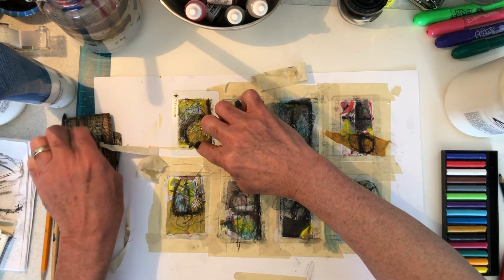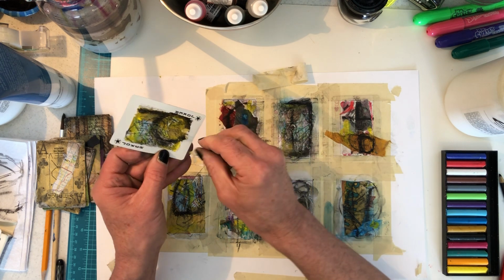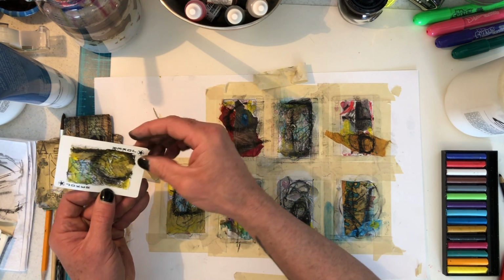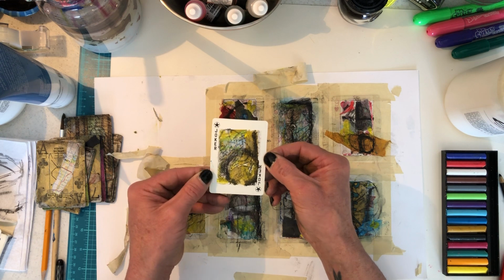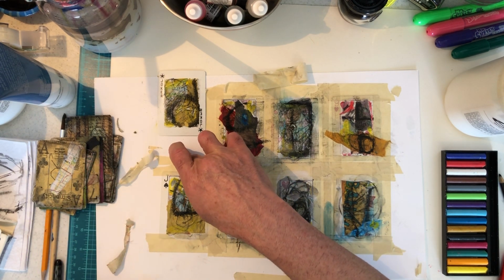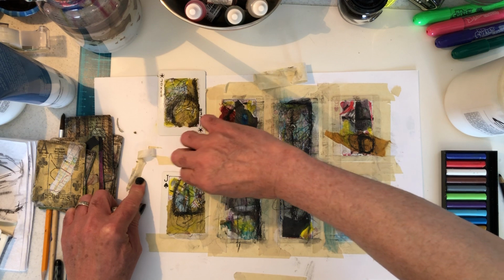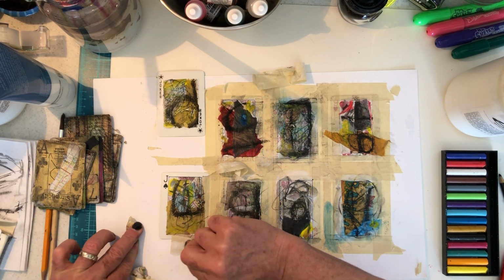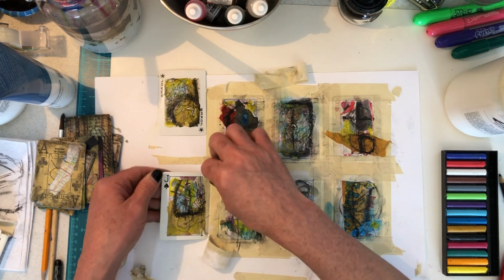But I think it's very wet. We could just roll it off there, push it up into the, remember this isn't dry. Oh, my hands are dirty. Anyway, all kinds of things you could do in making an art card if you wanted to.